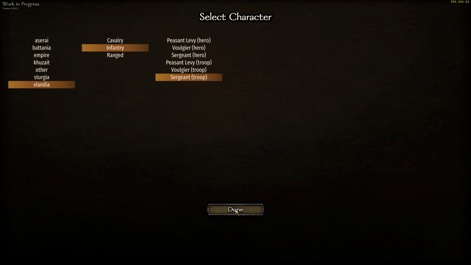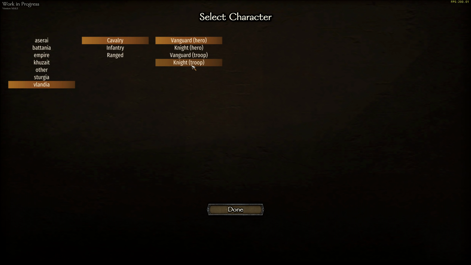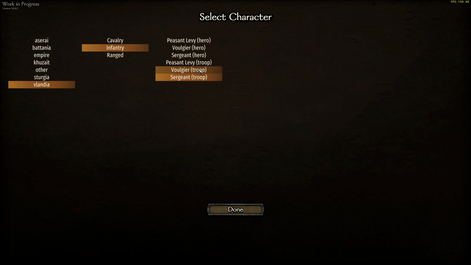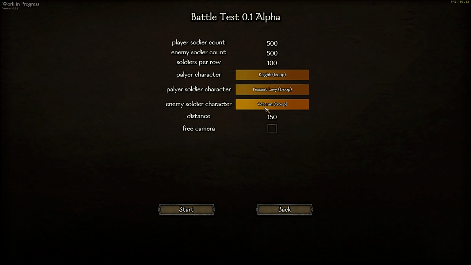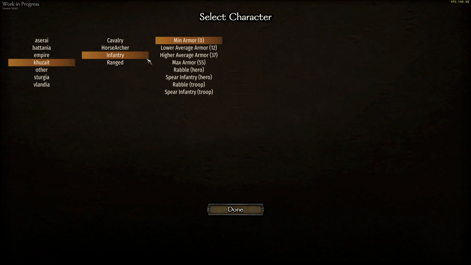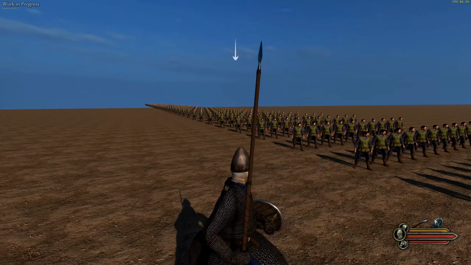Peasants? Well, I want to play as a sergeant because I don't want to die. Actually, I want to play as a cavalry knight. There we go. Lovely. But we're going to put these guys as peasant levy of Valandia, and they're going to be up against Kurzates rabbles. Oh my god.